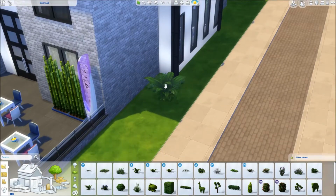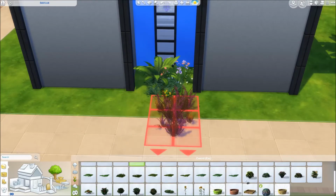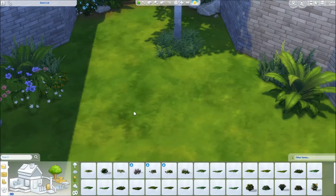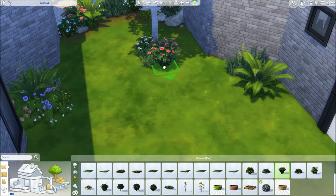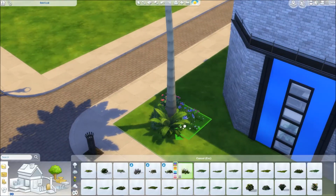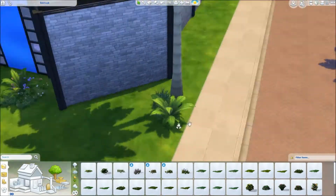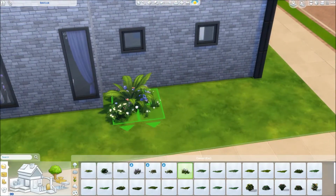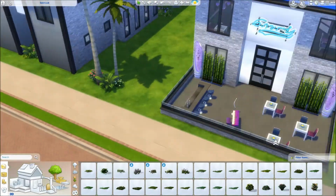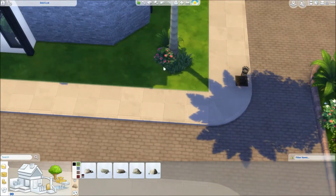Sorry that I was moving around quite a bit, but I had plans all over the place and I kept forgetting where they were, and I had to move the camera around a lot to find them and put rocks and stuff and paint the terrain and everything. So if you don't like it, you can just skip it and find the screenshots in like a minute, maybe 30 seconds. I don't know. It's almost done.